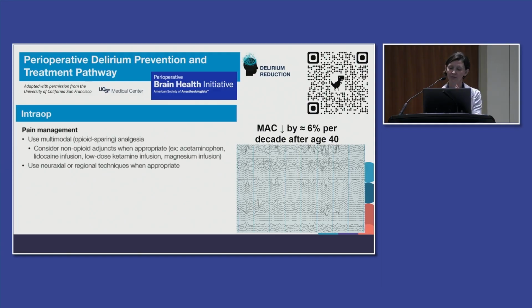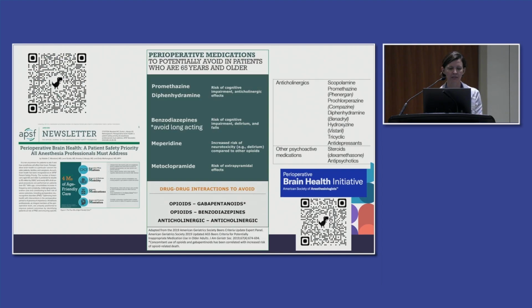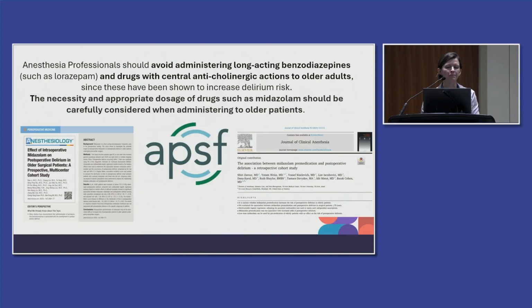If you're skilled with this, great. If you're not, you should consider finding ways to be educated, of which there are many. And it's not that difficult. It just takes practice. There is some definite guidance on medications that we should avoid. So antihistamines, long-acting benzodiazepines, meperidine, metoclopramide, anticholinergics, and other psychoactive medications are all called out as things that we should be very cautious with when we use them in older patients and in frail patients.